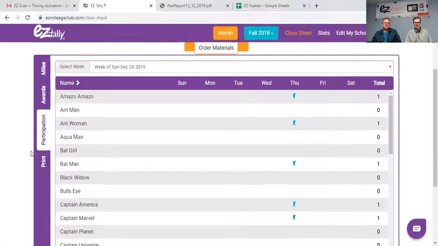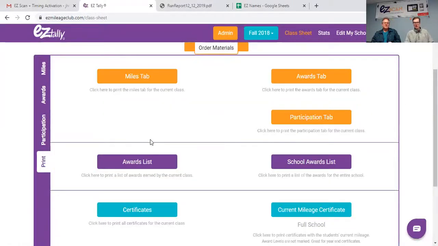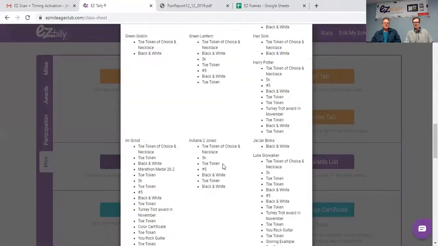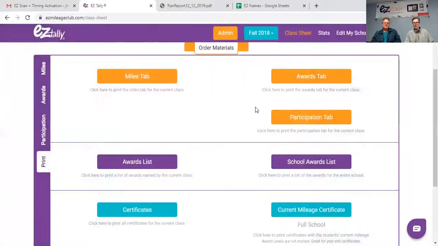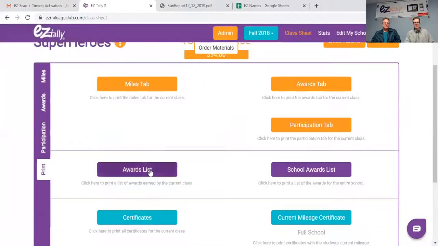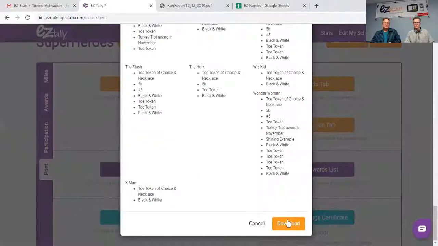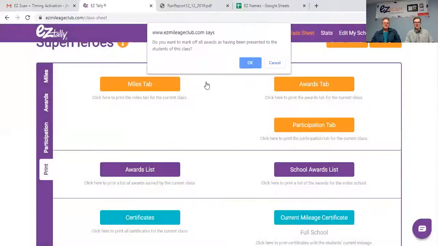And something very neat is you can actually print all of this out. So if you go to print your awards list, it's going to display it like that. You hit print and you do everything, generate, and it will actually, let me just show you now. Download, and I'll let it think for a second. Do you want to mark off all awards as being presented?